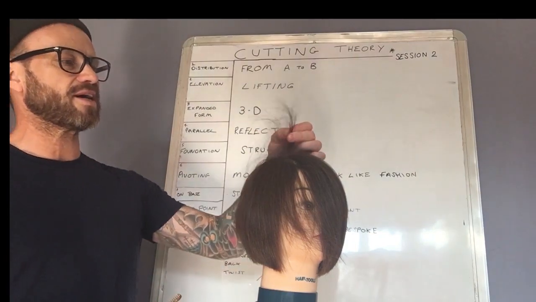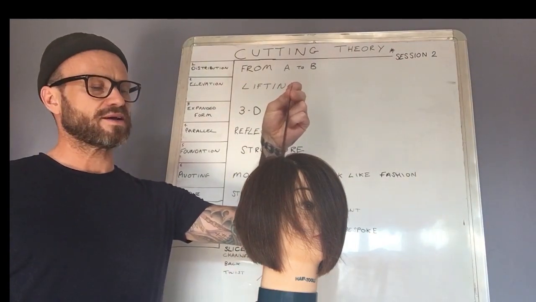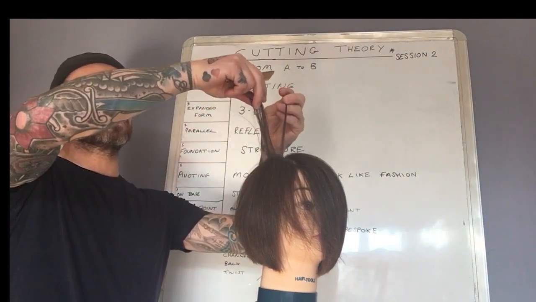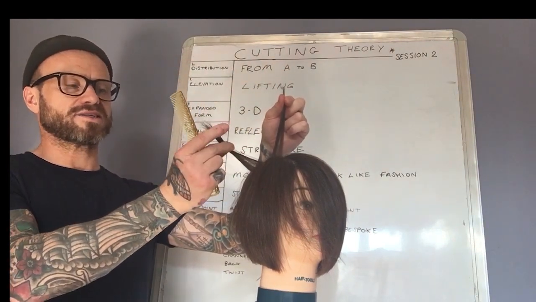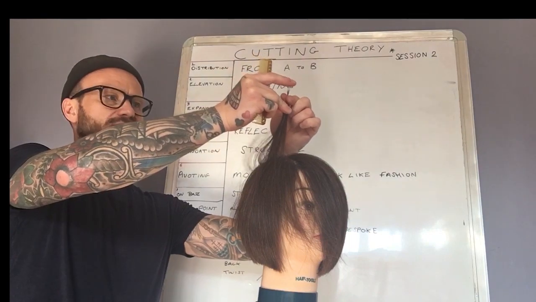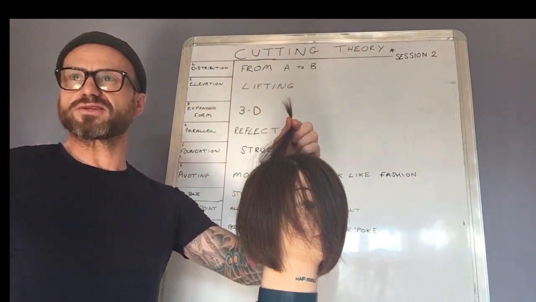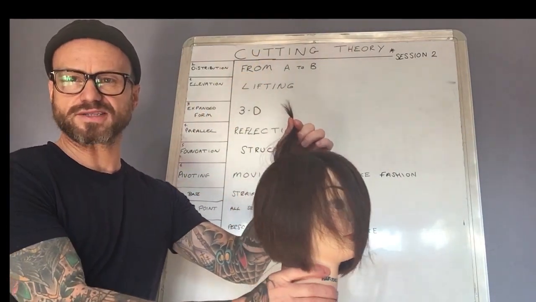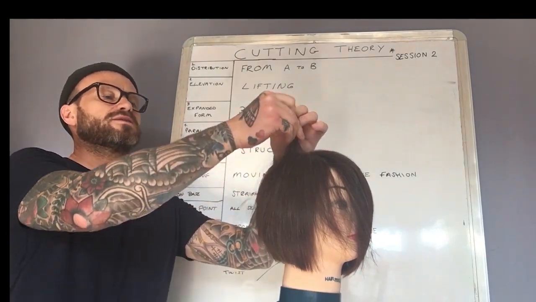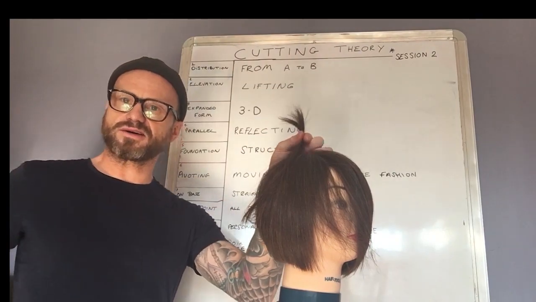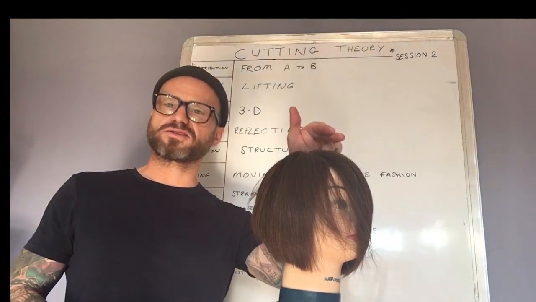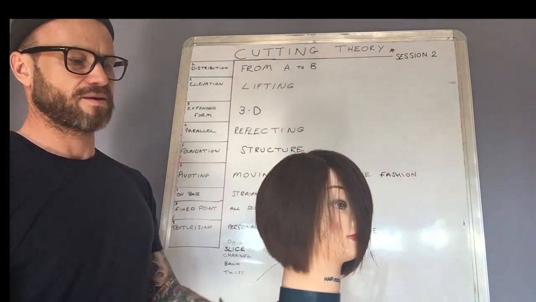So if the fixed point is here, on the top of the head, the next section has only got a little bit to travel to get to the first section. And then the section there, as you can see, has a little bit further to get to the first section. This section here has also got further to go before it gets to the first section. So the hair would get longer because it's got further to travel. So each section will get progressively longer towards the bottom.